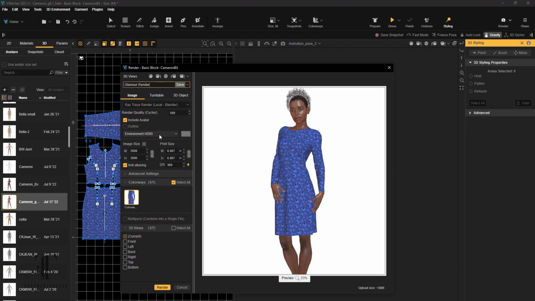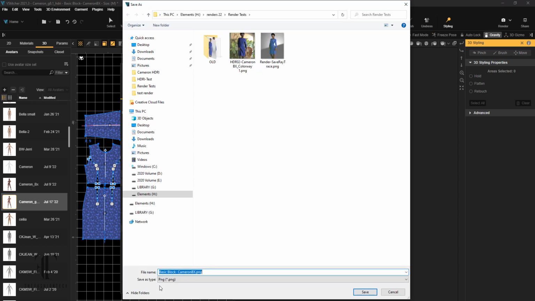Okay. So it saves whatever you have going on, HDRI, and we're going to save just this one image here. Oh, did I hit save? Save. So I'm going to say this glamour ray trace right now.